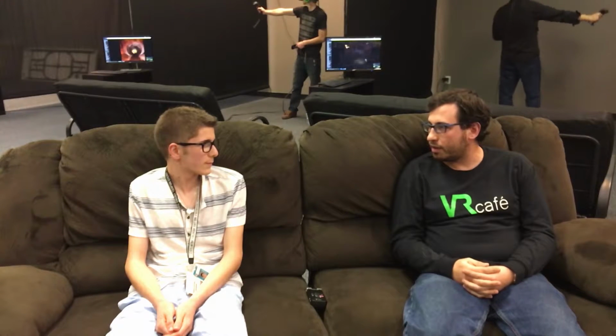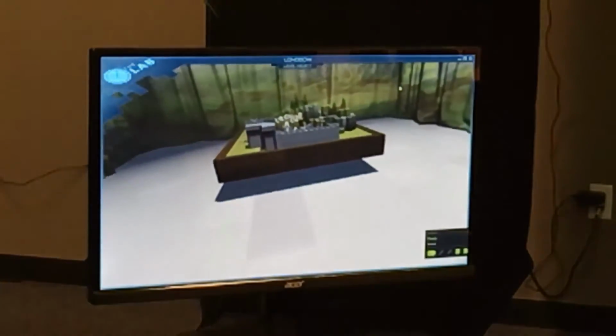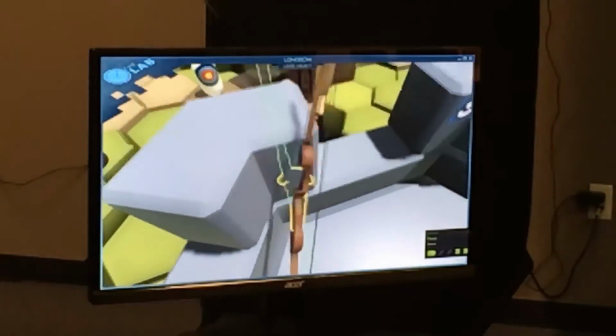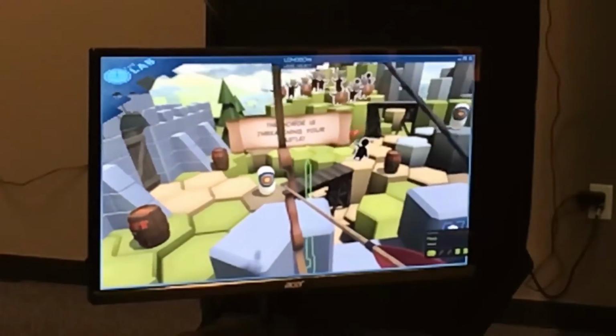Nice. So you went a little bit into virtual reality and the headsets, but can you tell me a little more about the hardware setup you have here? Absolutely. When we started doing our early testing before we decided to get into this, we had a couple of the modern graphics cards at that point. A few months ago, they came out with a 10 series graphics card, which was built completely for virtual reality. When we got our hands on that, we tested it, everything was very smooth, very crisp, and we started buying everything in bulk.